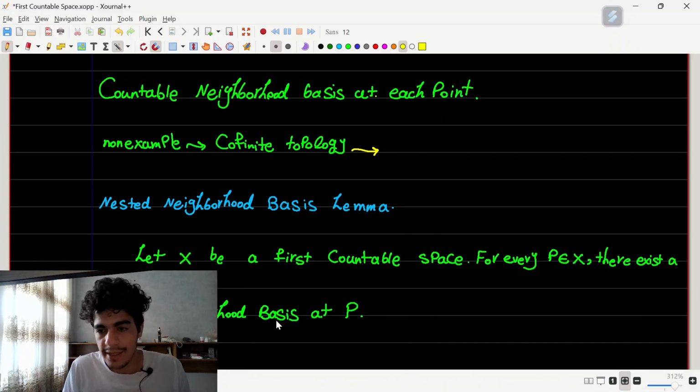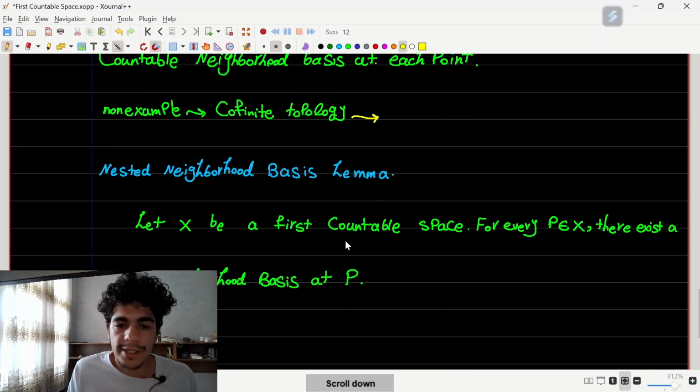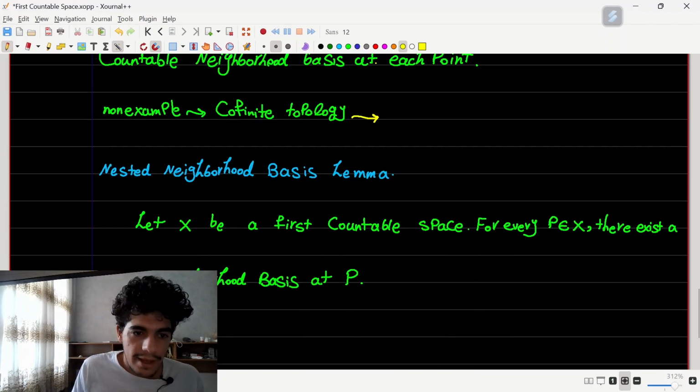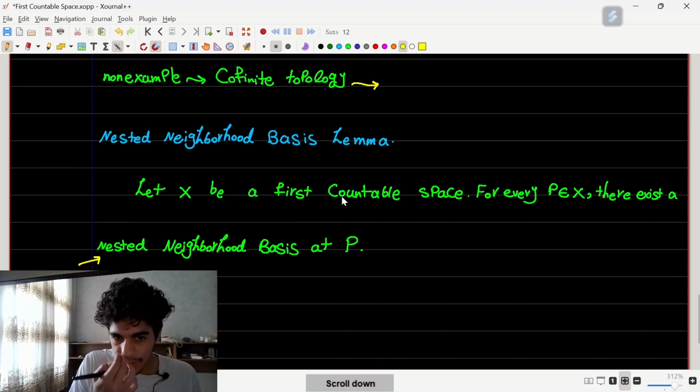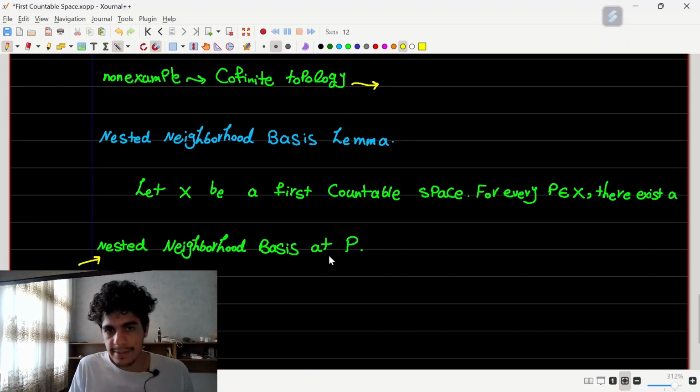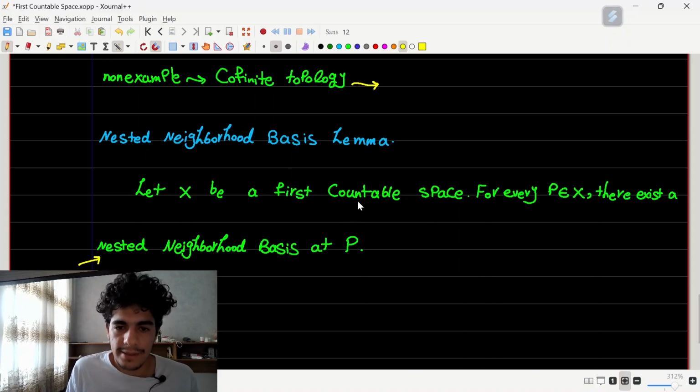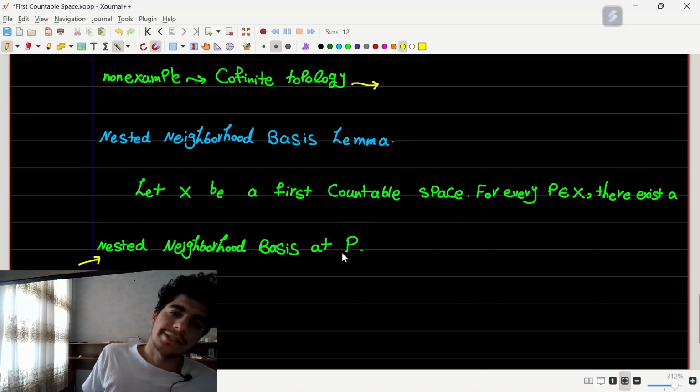So you can see the connection right here, but we just need to build this nested neighborhood basis from our neighborhood basis. So what we are going to do is, let's suppose that our collection is a finite set.